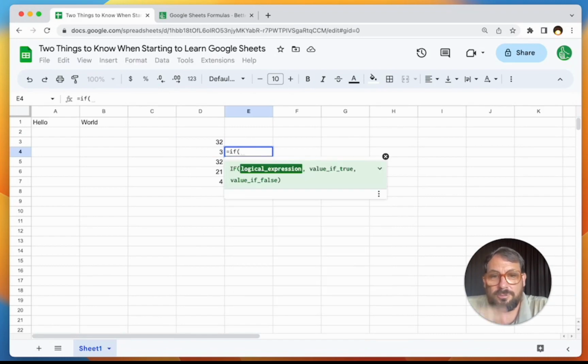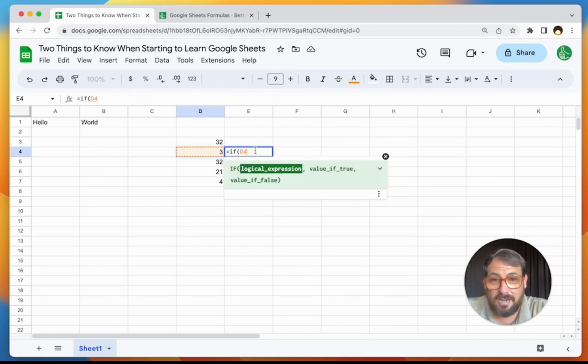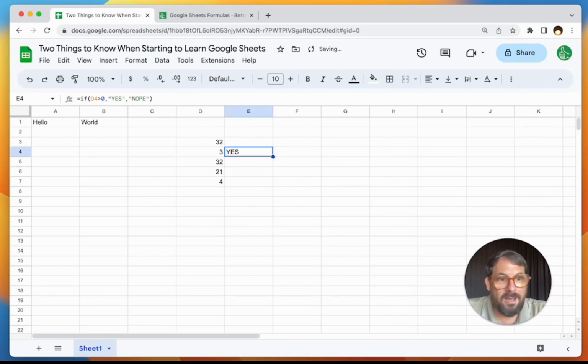So you can use something like the IF formula. And you can say IF D4, you're just going to click in D4 and see, okay, now D4 is there. And that's going to be a true or false statement. And you can say if D4 is over 0, and you're going to add a comma, and then whatever the value is if true. This is all really simple to show you. And now if that value is true, I want to say "yes" in quotes. And if the value is false, I want to say "nope." And there you go. You have now used the very first formula you've ever used, if you've never used Google Sheets before.